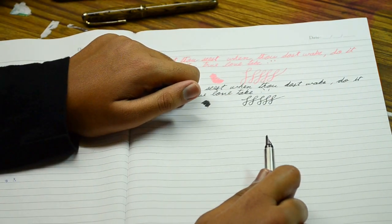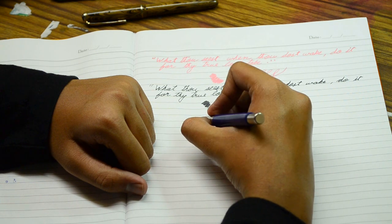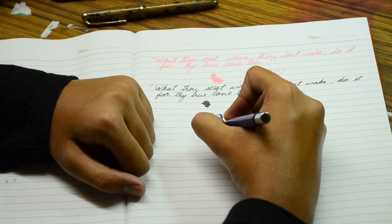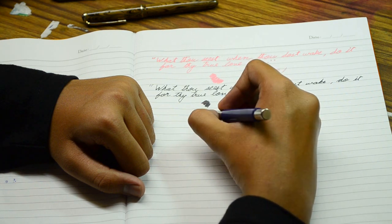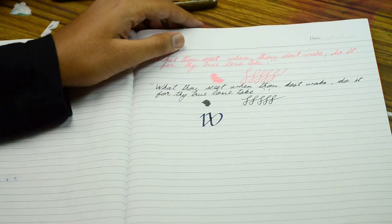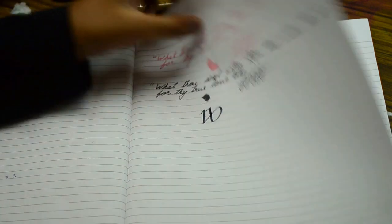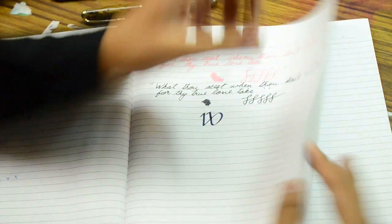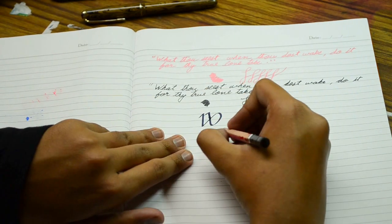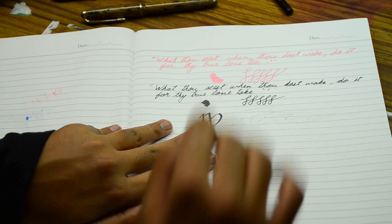Let's see with iron gall ink in the calligraphy pen. Let's see how it performs. I'm not gonna write all this, I'm just gonna write W because I just love the way it looks. Just pardon that. So that's a W. Let's see how it looks. Yeah, it looks pretty much the same as Camlin Black in terms of bleed through. So this paper is not very thick. It is quite thin paper. Also, it is quite smooth. So if you have a pencil like this, you can scribble away to glory, and you will never know the difference. So that's with calligraphy iron gall ink.